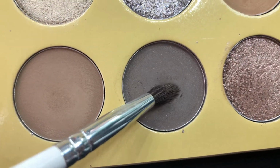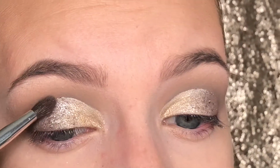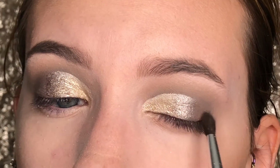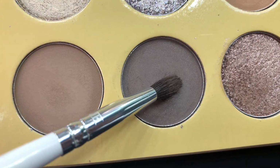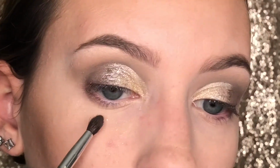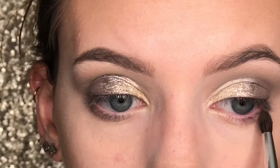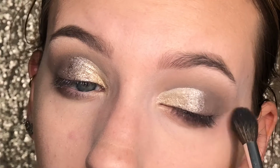Now taking the darkest shade in the palette, I am going to be blending that into where the crease meets the matte shadow and blend it together where there is no harsh line. Again, with that darkest shadow, I'm going to be taking it and blending it all along my waterline. Now taking a blending brush with no product, I'm just going to be blending everything together even more.